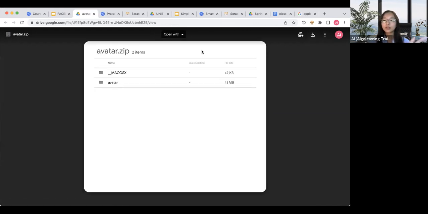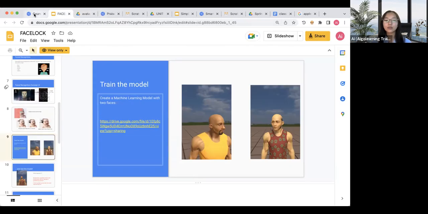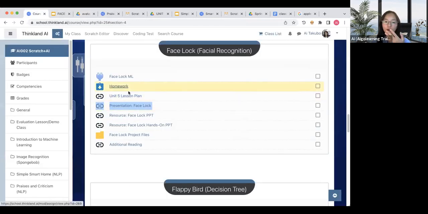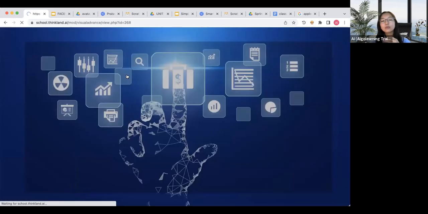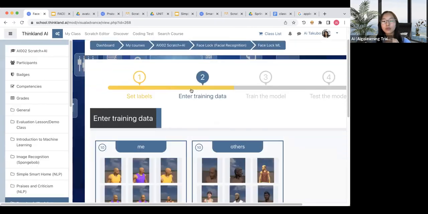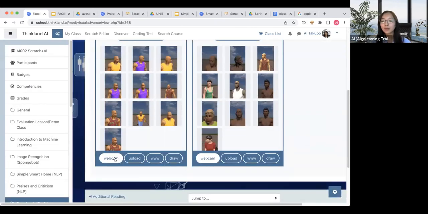Like I said before, students don't know how to use their laptops, and sometimes they can't access things from their files. They just don't know how to access these downloads. So if that doesn't work, you might have to tell them to take pictures of their own face. That's where the webcam comes in.